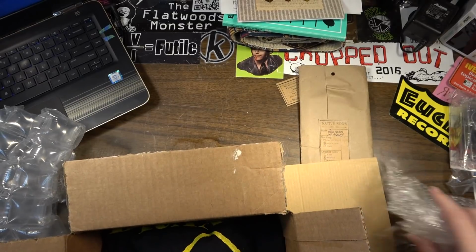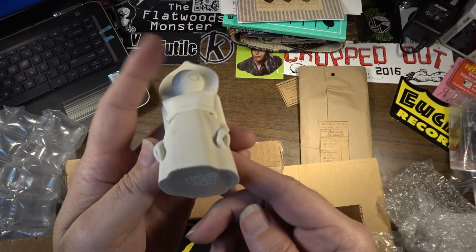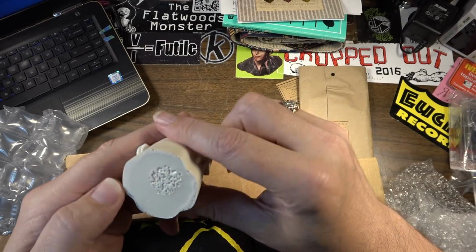It looks like he may have sent me another t-shirt. And this little guy, sweet. What is this? Is this epoxy?